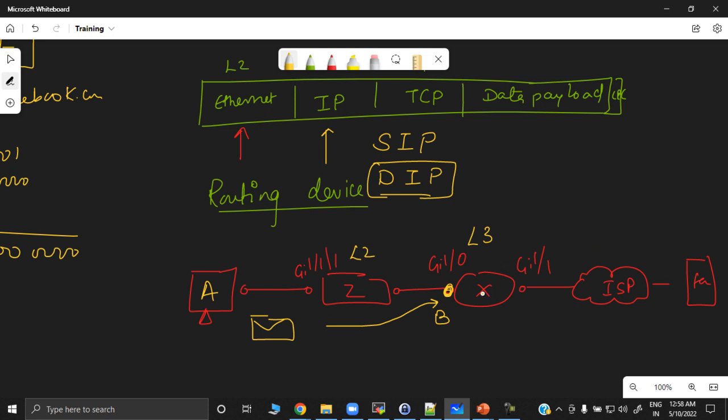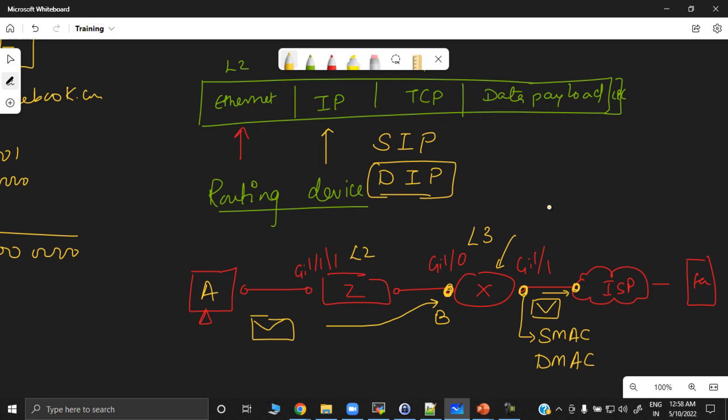So your router will forward this packet through this exit interface towards the ISP circuit, or you can say the ISP router, right? Now this packet will have the source MAC address of this interface. So your MAC address will change: source MAC address of this interface and destination MAC of the next hop, whatever next hop your ISP has provided to this particular router.